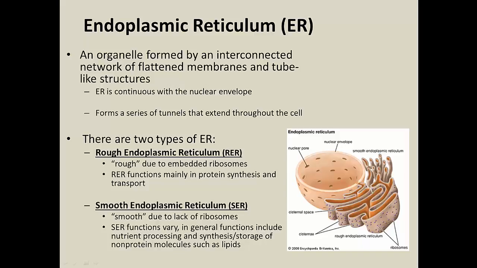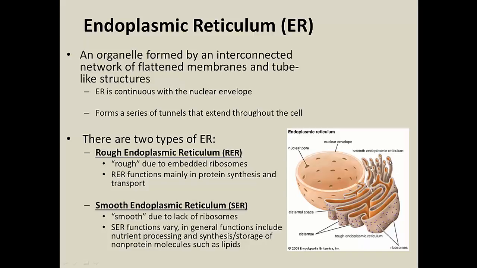So in addition to knowing that it's rough because of those, you want to just know that really in combination, the ribosomes along with the endoplasmic reticulum together specialize in protein synthesis and protein transport. So it's all about proteins here. They make and even help transport the proteins. Okay, and that's really what the rough endoplasmic reticulum does.